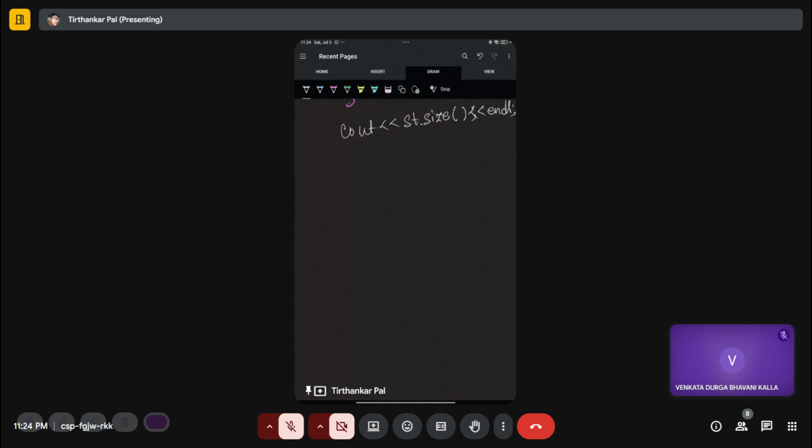But if it was a k entry, then I took in k, and until I found the c, I computed it in the sum. The sum will always be less than 10 to the power 18, which is within long's range, because it is the minimum of 10 to the power 9 and A of i, which is 10 to the power 9. So it will be 10 to the power 18.